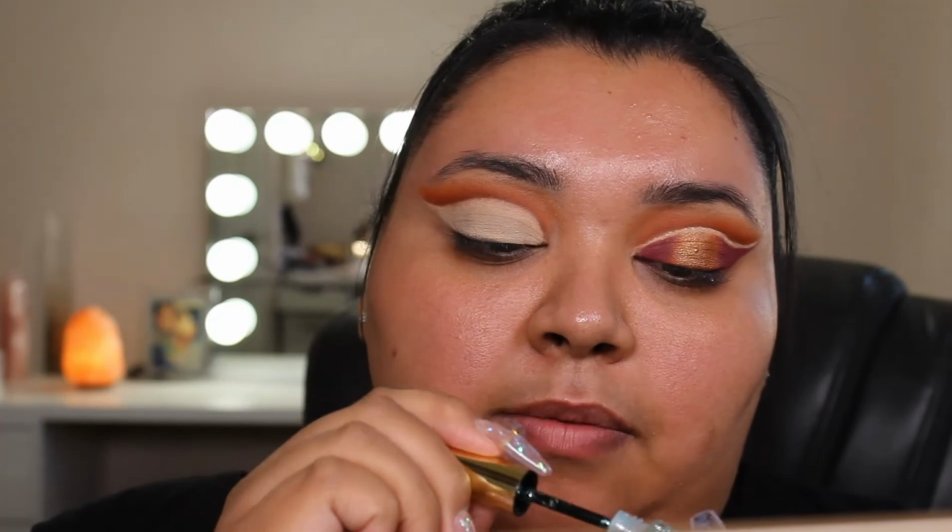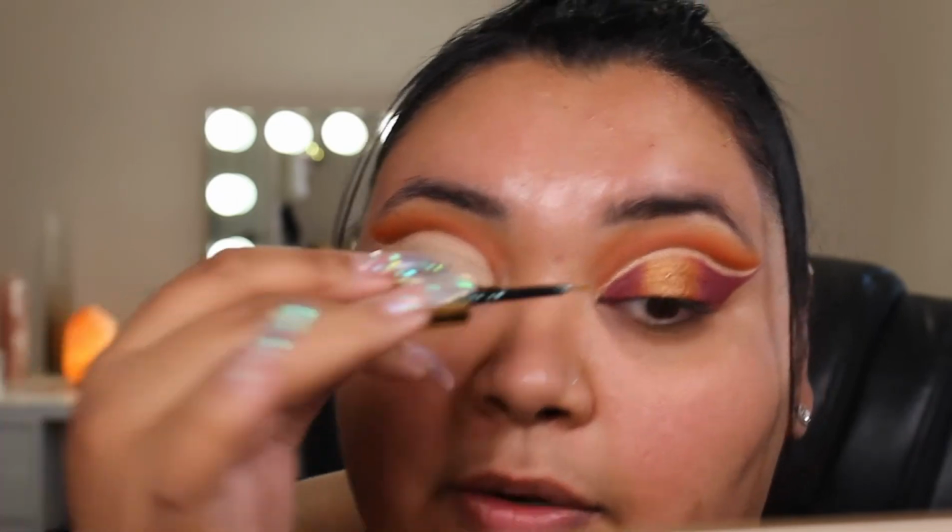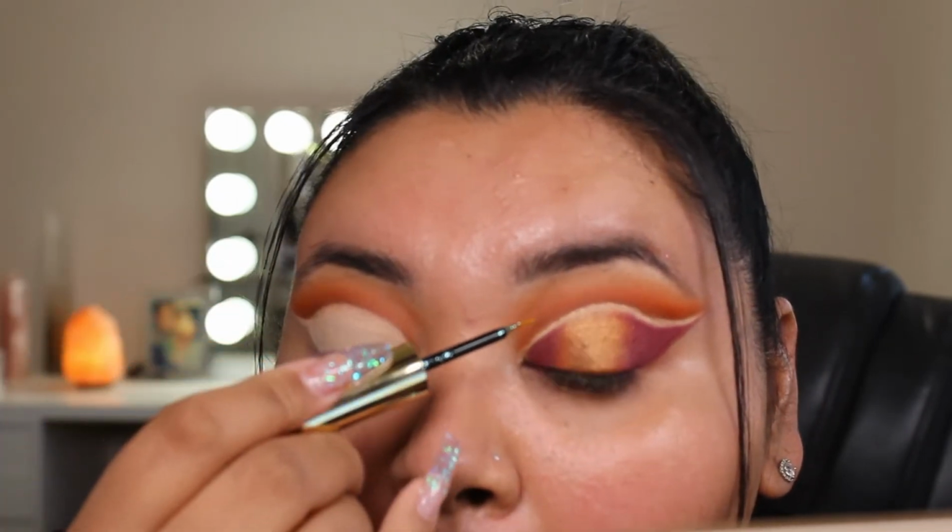We'll see what happens. I just want to make sure that my brush is really thin here. And if I need to, I've got more glitter to fill it in. Ooh, let me get a mirror that I can use a little closer to my face, because I can't see. Sorry if I go orange.